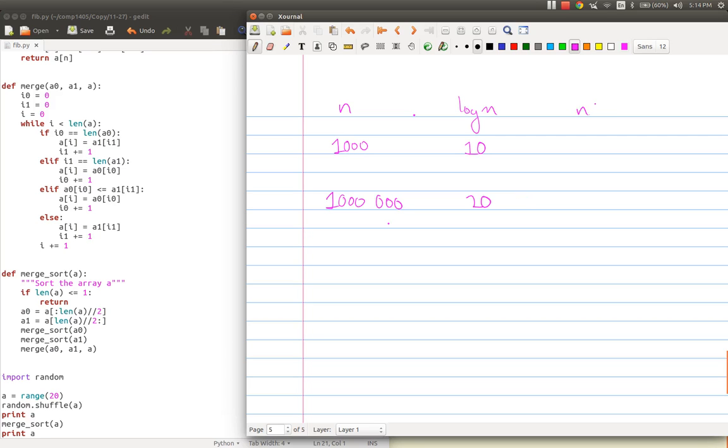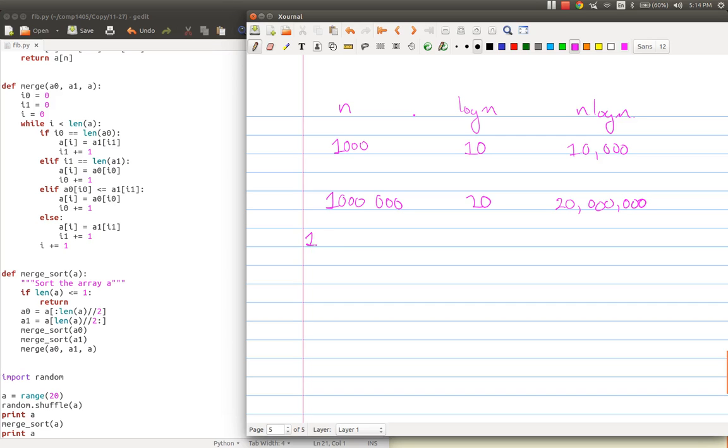So that means n log n here is 20 million. So the reason we could sort 1,000,000 elements efficiently is we only had to do about 20 million operations for that. That's not an unreasonable number of operations for a computer to do. It's a little unreasonable in the sense that, when we computed one of the Fibonacci numbers, maybe the 35th or something, it took about the same time as sorting an array of 1,000,000 elements. So there you go.